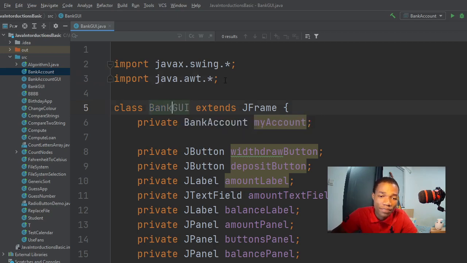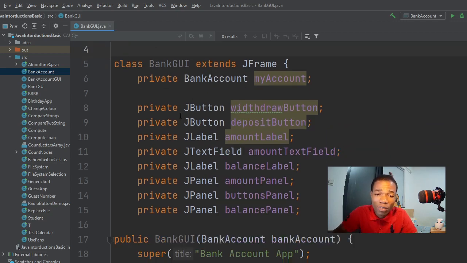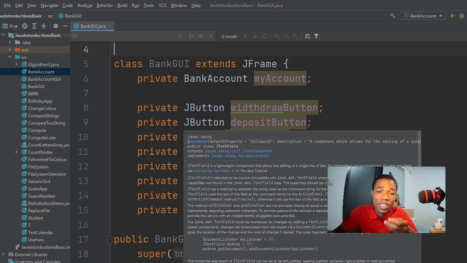From there we imported our libraries. These are the libraries that we need. The libraries are for the graphic user interface, for the graphics and the color of our apps. That's why we're using these external libraries. Another thing is that the properties we are using, like the button and the text field, are all external properties, so we need the external library.